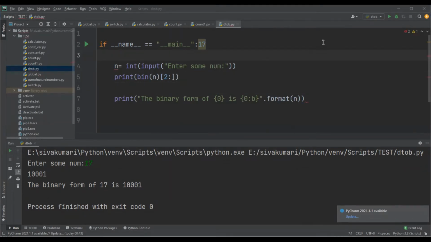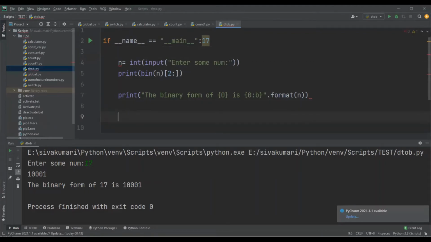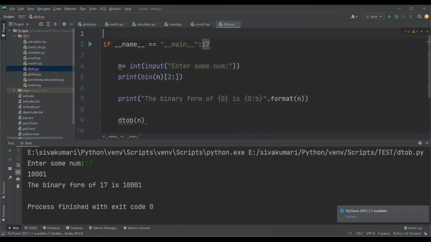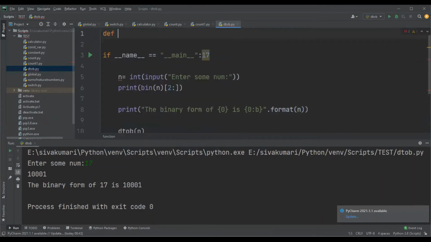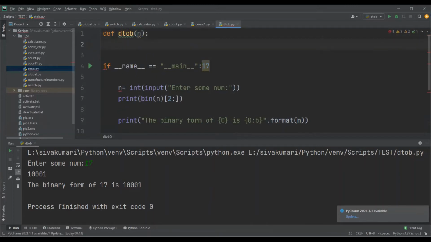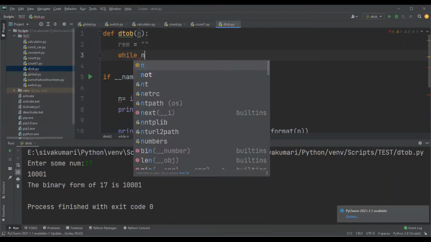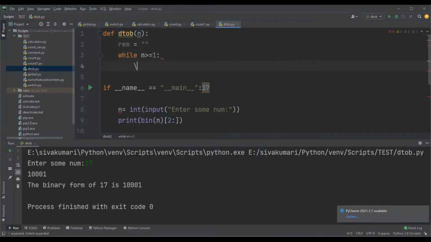I'm going to implement all those steps in a separate function, and the function name would be d to b of n. Let me make a function call here. So d to b of n, and I'm going to implement the function definition here, def d to b of n. So let me implement all the steps quickly here. While n greater than or equal to 1.